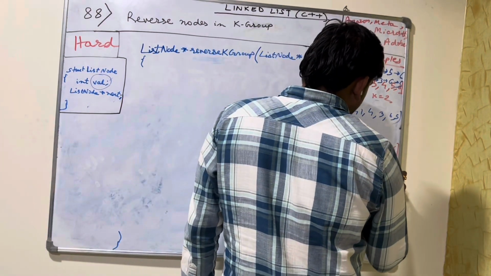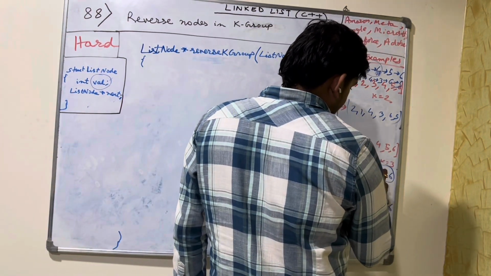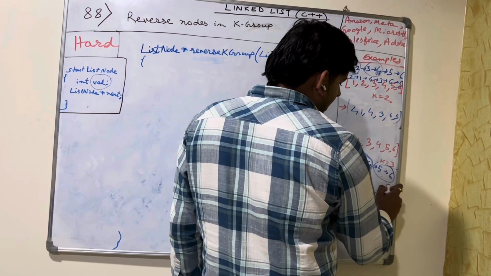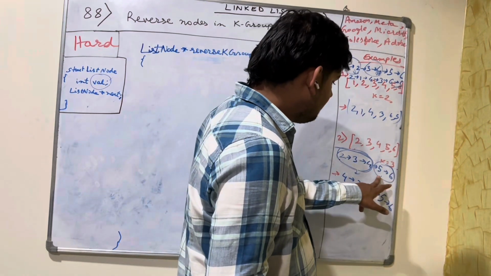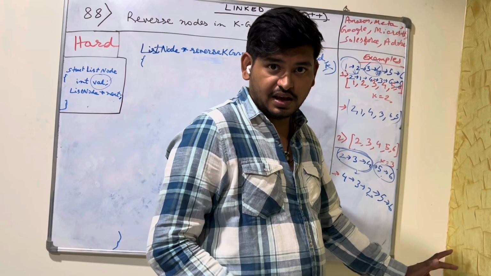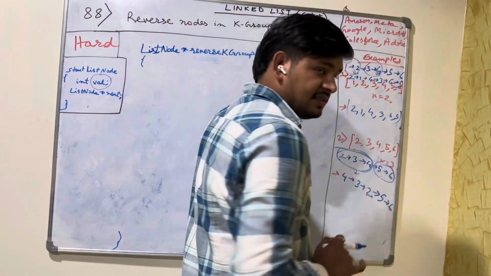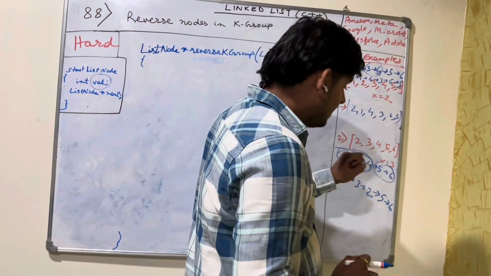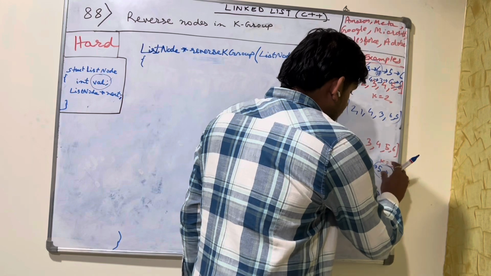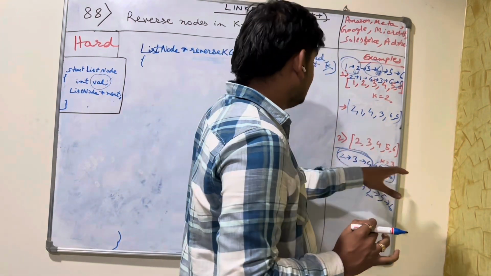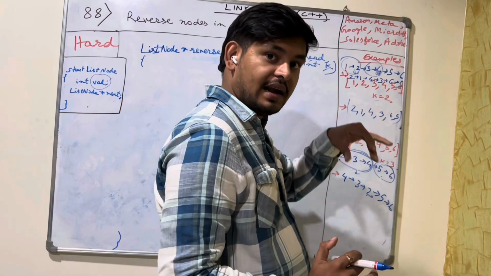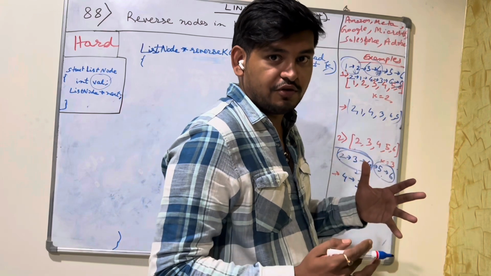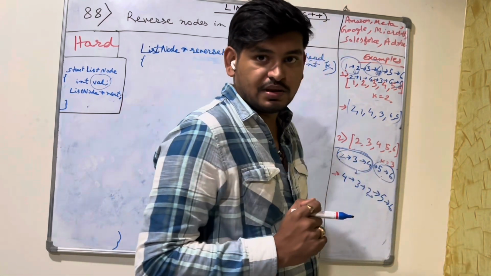Secondly, after doing this, whatever the answer is for this one, then for the remaining part, if its size is less than K, we don't reverse this. So we have to write a recursive function that checks this. That check of whether the size of the linked list is greater than K or not has to be part of the recursion, right? Or the loop. If not recursion, then in the loop that has to be the part, right?